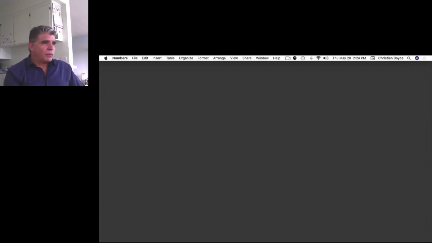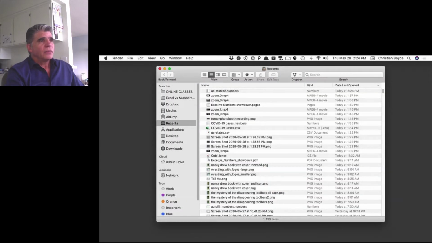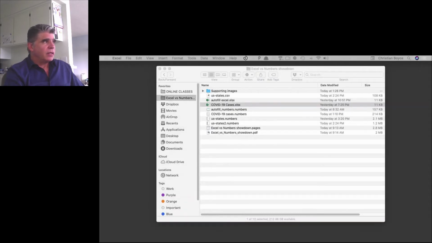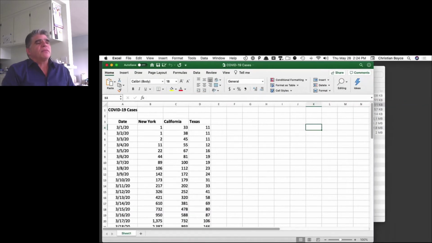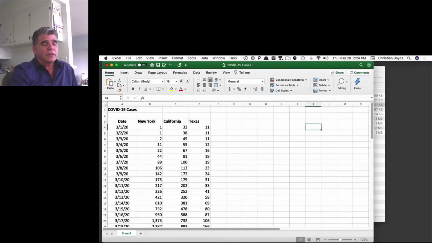Okay, so now I'm gonna open up some documents that I already had before. Sort of, I know it's cheating, but we only have an hour. So what I'm gonna do here is look in my little folder of documents for today, and here's the same document, but I moved the columns around. So now I've got a column for each state and the numbers of cases below.